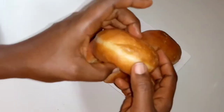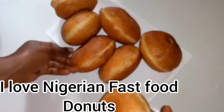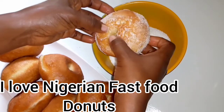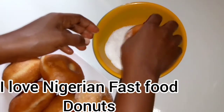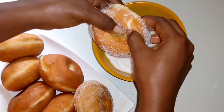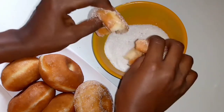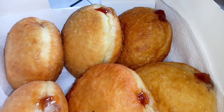Look at the normal round one I made — you can see how beautiful it looks. Most of the time they dust it with sugar just to make it look more attractive, unlike Nigerian street doughnuts where nobody is adding extra sugar. This one is more expensive so they take their time to make it presentable so that when you pay your 200 or whatever amount, you know it is worth it. When you cut it, it is so light and fluffy inside because of the kneading, the egg, and the butter that is used.